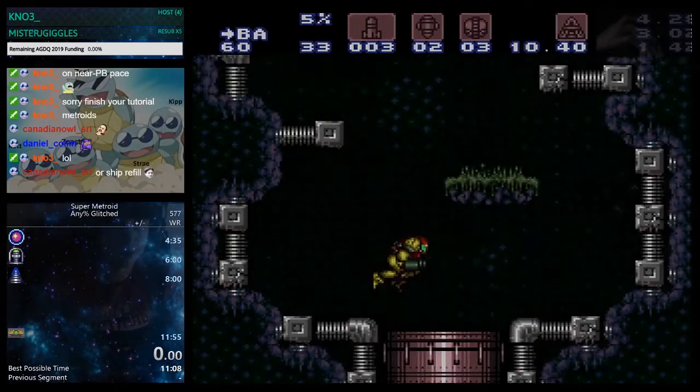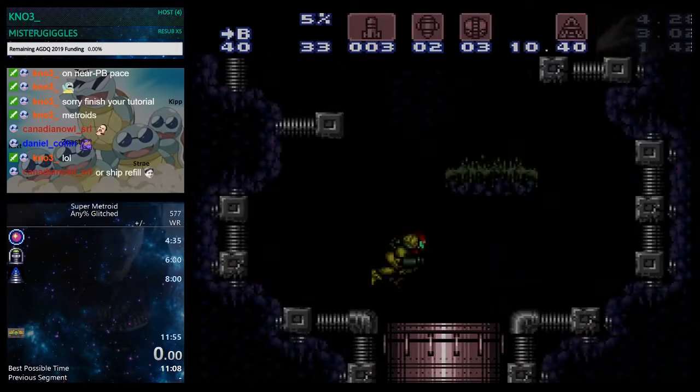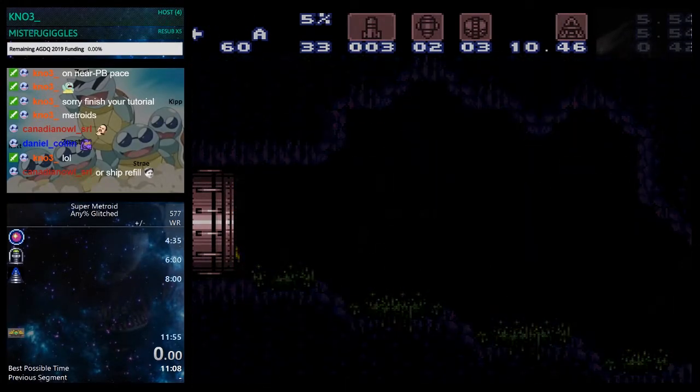Watch out for the Key Hunter up here. If you have a missile, shoot it with a missile and go. If you don't have a missile, you can do a jump over it. It's just kind of specific.